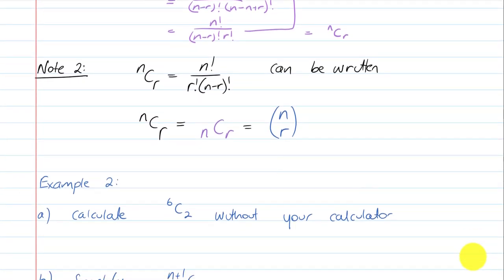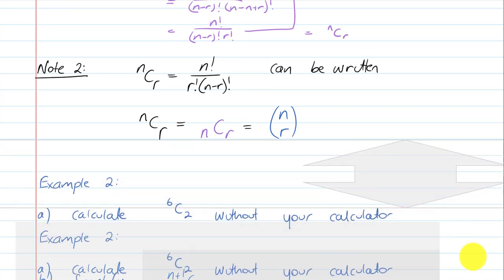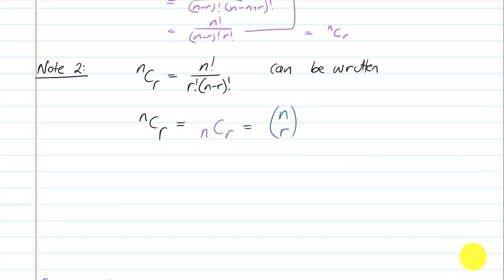Note 2 is that nCr equals n factorial over r factorial times (n minus r) factorial, and can be written in a few different ways. So nCr is also sometimes, this is not really that common, written like that. Sometimes written as (n r) in double brackets. This is more common. And it's also sometimes written as nCr like that. So there's a variety of ways you could see it. This is the way that I like because that's what I grew up with and it's just what I'm used to. And this is a really common way as well. And the other 2 might pop up, so just be prepared for that and look for it.